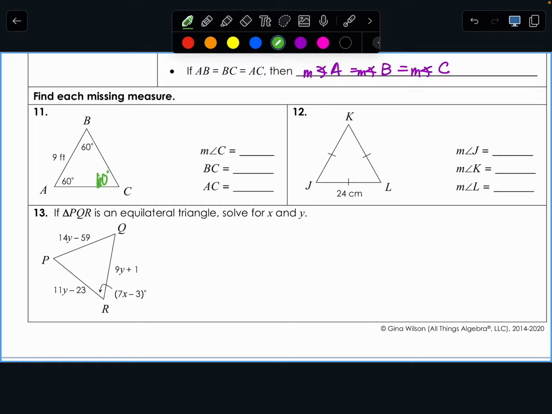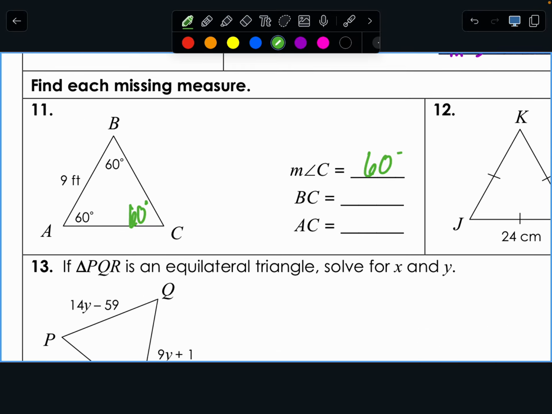Now the sides can be different sizes. So we found the angle. How long are the sides? Still for number 11. If the angles are congruent, what does that tell you about the sides? They are too. So how long are the other 2 sides? 9. That's it. Now, I promise that there won't be anything quite that easy on the test. But if you have an equilateral next to a different triangle, you still know lots of things about it.